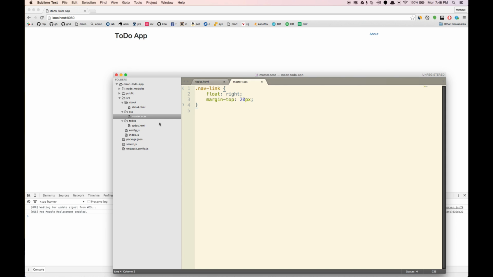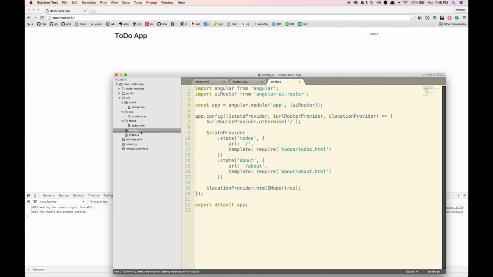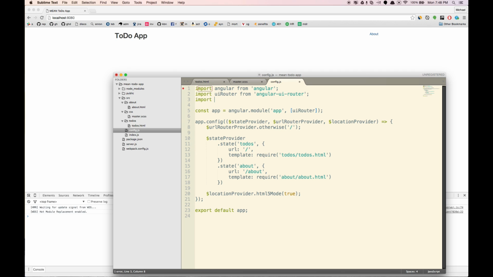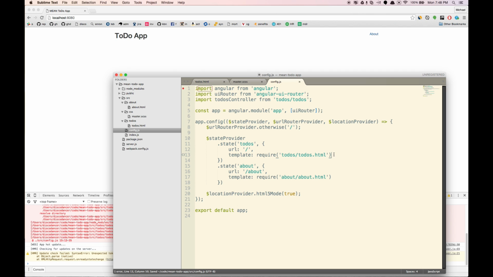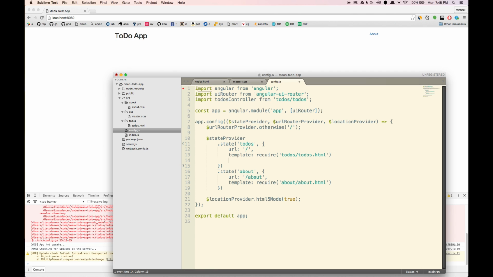So first, let's configure our config to include a controller. Let's import something called todos controller, and we're going to create a file called todos/todos. And let's define this controller here. The reason why we can't use require here is because Webpack compiles this into a string, whereas here this needs to be a function and not a string.